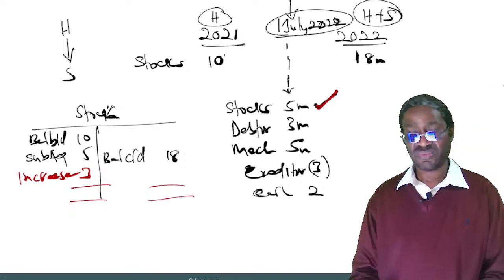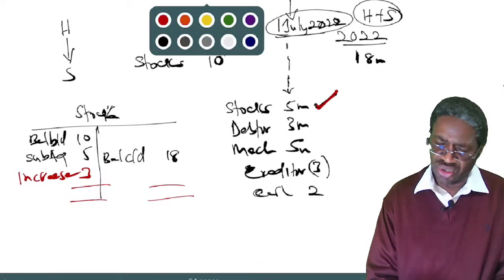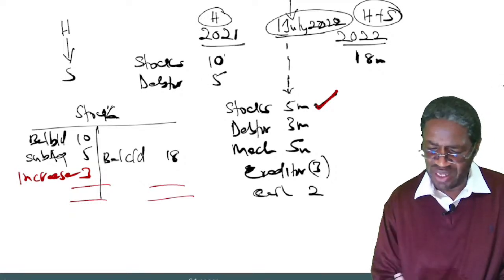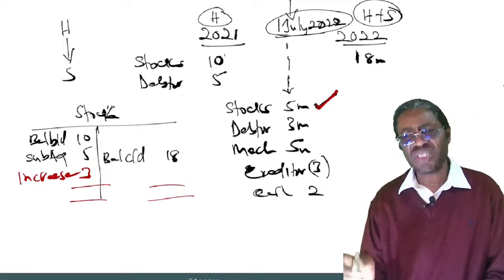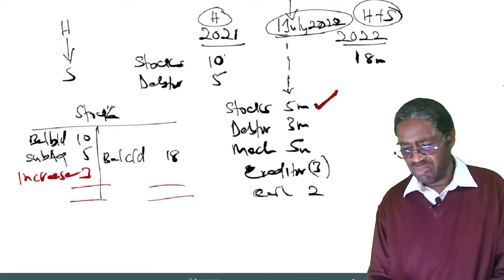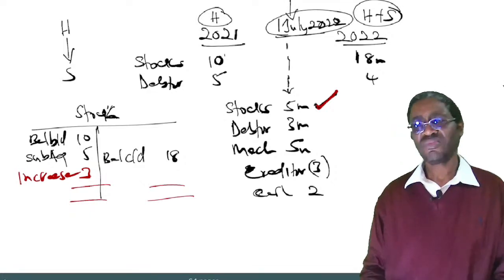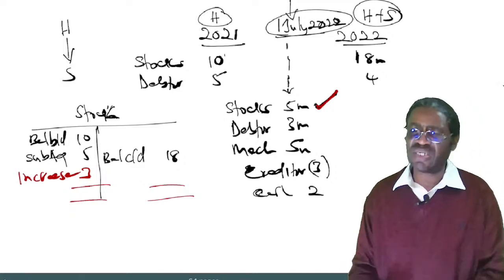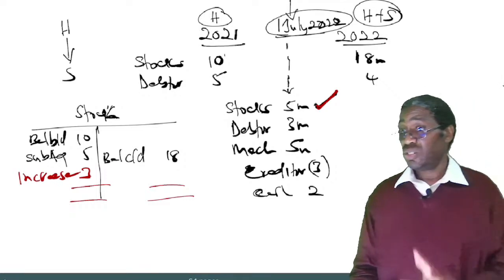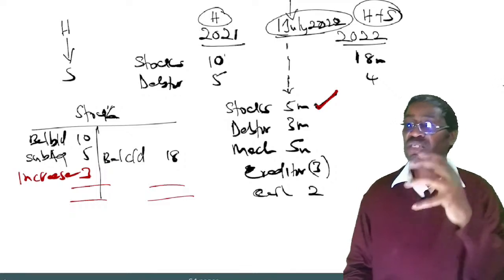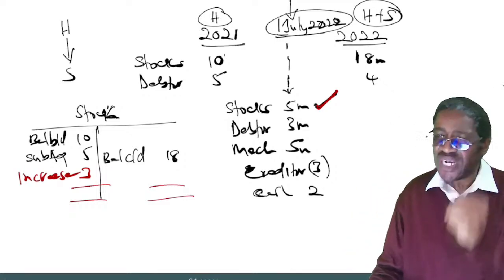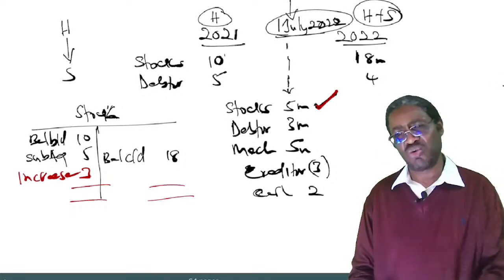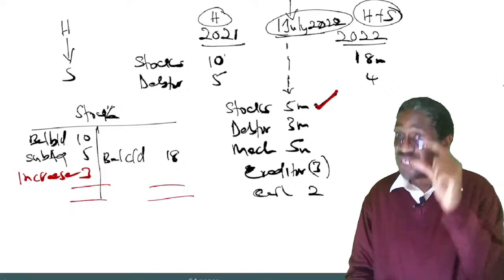The same thing, let's assume debtors also. Last year, your debtors were 5 million. By the end of this year, your debtors are maybe 4 million. Does it mean that there was a decrease in debtors amounting to 1 million? No. Why? Again, it's because we acquired a subsidiary company and it came into the group with its own bunch of debtors.